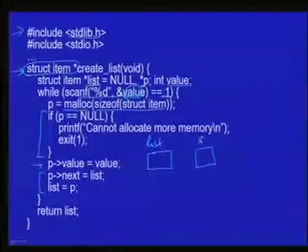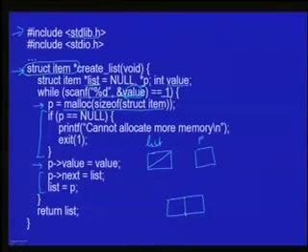So, we have these variables list and p. List is initialized to null, p is not initialized. Let's say the first data value that we read is 1. So, this allocates a new structure for this and stores the pointer to this structure in p. So, this is what happens, and then we store the value that we read in the value field of this structure. Now, p arrow next is list.